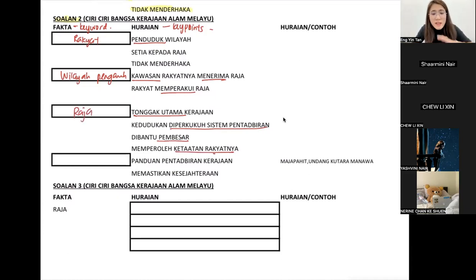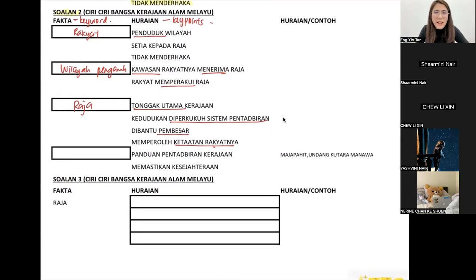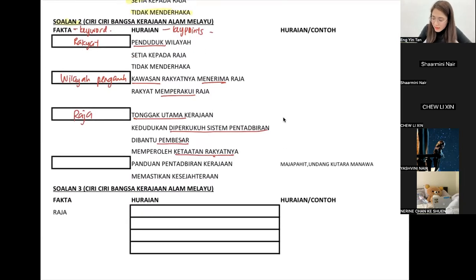So guys, for this case, a lot of students tell me, teacher, I cannot remember so many points. How? Hey, don't force yourself. I told you, don't stress yourself first. If you really cannot remember the tonggak utama, and this and this, dibantu oleh pembesar, 1 mark. The rakyat need to taat setia kepada raja, another 1 mark. 2 marks already, okay? So no forcing. Don't give yourself so much stress. Try sikit-sikit dulu. Sikit-sikit lama jadi bukit, understand?